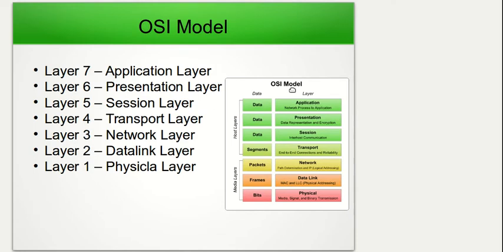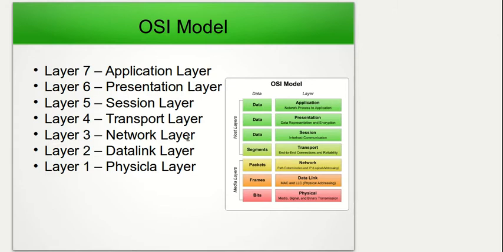So the OSI model is split up into 7 layers, and each layer provides some sort of function in network communication, and each layer provides a service to the layer above it. As an example, the Datalink layer defines how two devices in the same network can communicate, but it's the physical layer which puts that data onto the wire and actually sends that data.